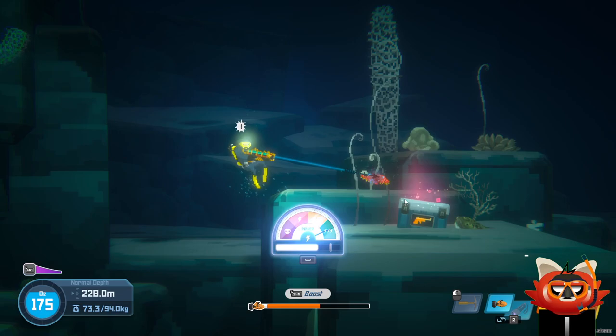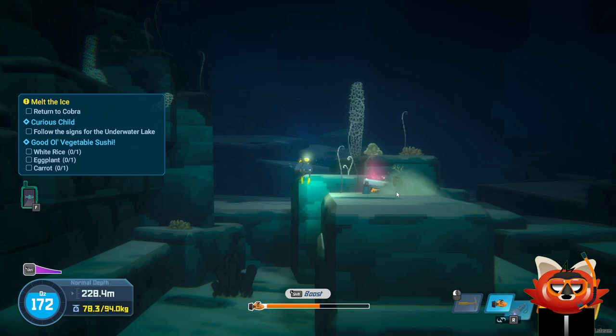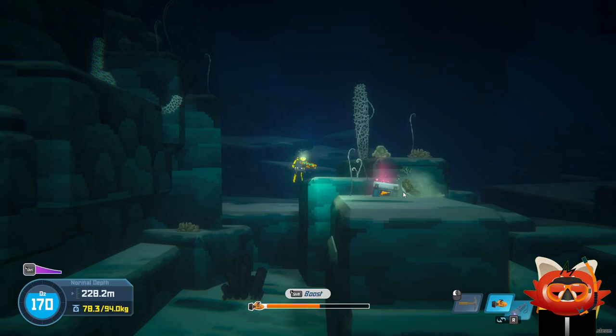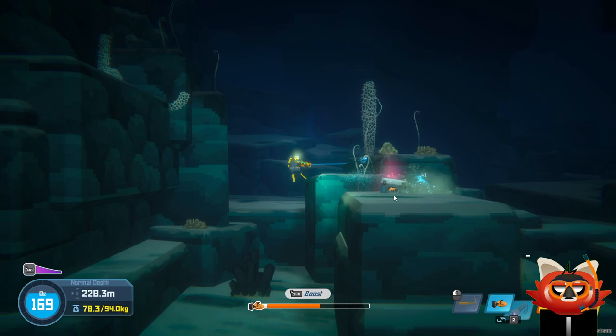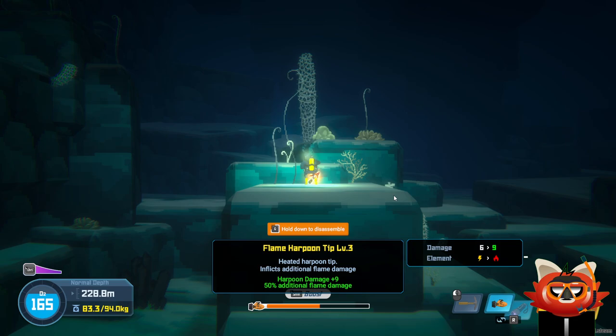How do I get this weapon now? Can I hit him from outside now? Maybe when he comes out, try and hit me? Oh, actually, okay, I can. There we go. Flame harpoon. No, I like the electric one more. Spare parts.